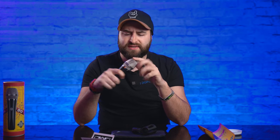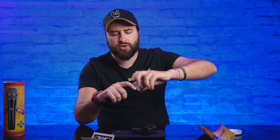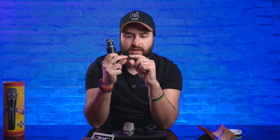On the other hand, I really think that if you use this microphone really close to you, you can hear too much pop effect. As you can see, I can also show you, inside there is a double layer of foam. This is the capsule, and this is the foam to protect the capsule, but inside there is also this second foam, which I think is like a pop filter. You can place it here to avoid too much air going inside the capsule, and you can close it like this.